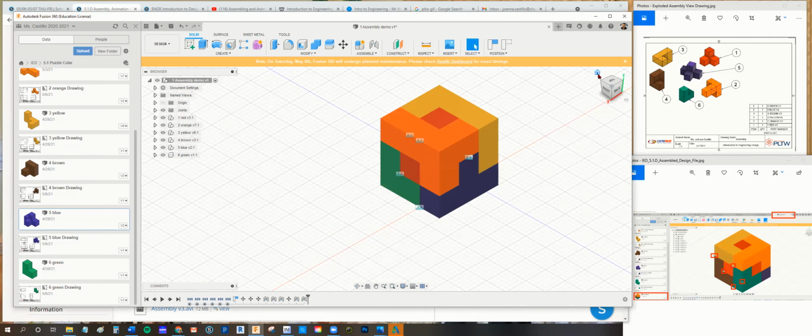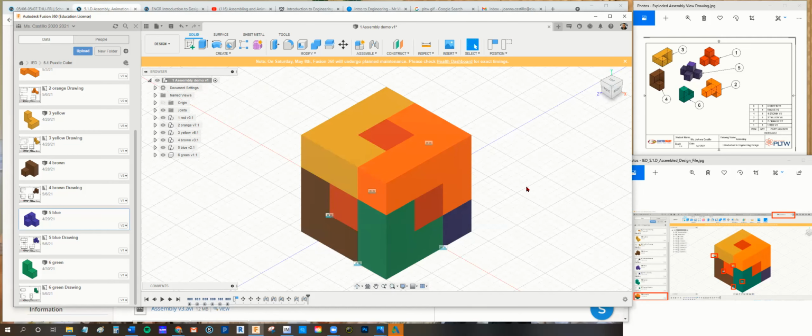Let's click on the default view. So there's my assembled cube. Okay, so I see my joints here. This is what I want to see. I have 6 parts, so I can see 5 joints. For 6 parts, there are 5 joints, because basically what we did was we moved 5 parts. The only one that we didn't move was the blue one, because the blue one for my puzzle cube is the center part.